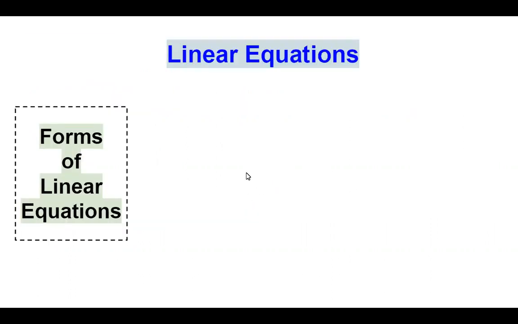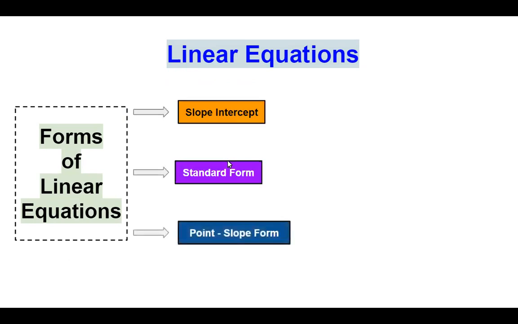So today we're going to go into forms of linear equations. There are three forms: 1, 2, and 3. Our first form is the one we call slope-intercept. Do you remember that one? What do you think it is? y equals mx plus b. So we're going to see this format again. Slope-intercept form: y equals mx plus b.